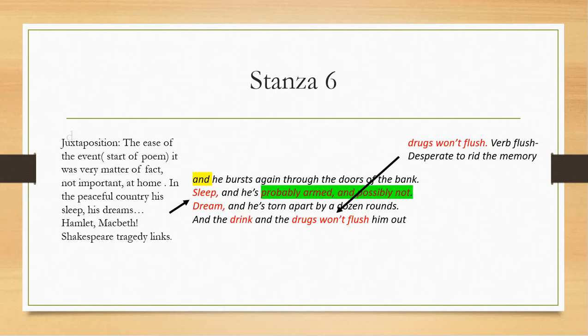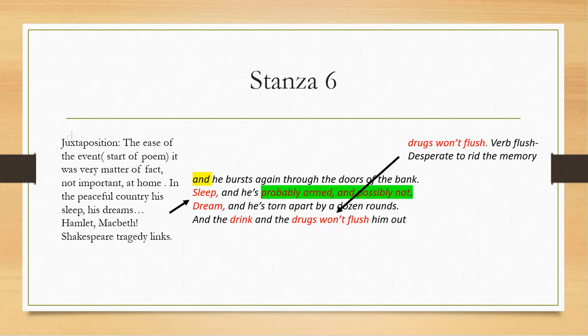So Hamlet can't sleep, he's haunted. He says if he sleeps he dies, and that is very similar to what he's saying here. Macbeth hears voices: sleep no more, Macbeth does murder sleep. So there are two Shakespearean characters that we could link to this stanza, the fact of sleep and dreaming, and how sleeping and dreaming becomes impossible. We can't sleep and we can't dream because we are haunted by the acts of the past, so we turn to drink and drugs. But he says the drink and drugs won't flush.